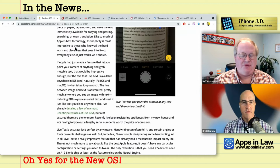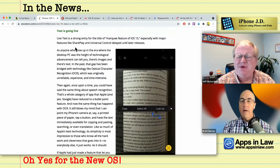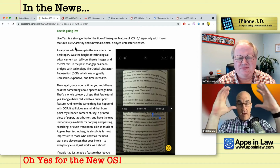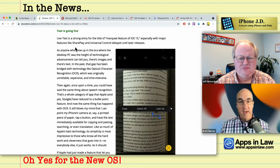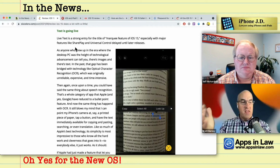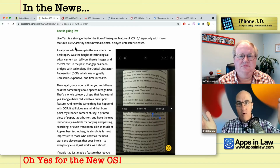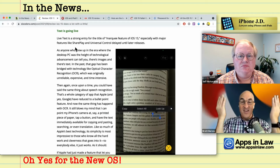The key is the feature is there in the first place. And so that's really cool. And there's so many other things. For that Live Text, you can shoot it at something, like a sign that you're looking at, just like your example, Jeff. But I got to tell you, when I pulled it up on my phone, I didn't have something in front of me, but I went into my photos and I was able to just pull up one of the photos that I'd taken of maybe a document or a sign somewhere like that. And it was already recognized. I mean, this is almost like the evolution of OCR, something that we have lived with for years, decades.